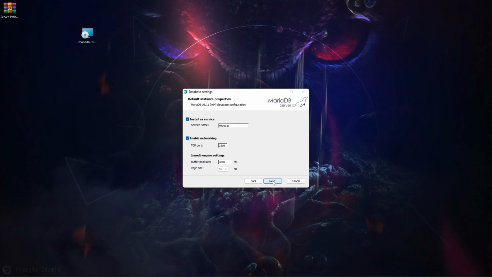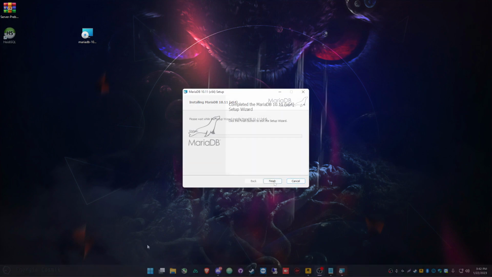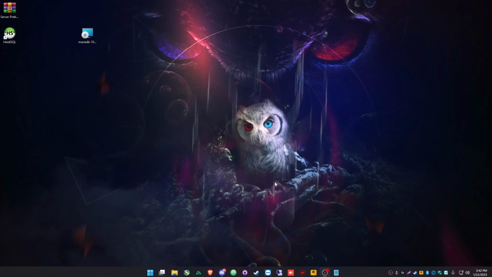If you do not know what this is, I would suggest leaving it as it is. By default, this is just fine. Depending on your own installation, it could be that you need a different port or that you want to rename the database. You can just rename the service to anything you like. It will not impact anything. The port, however, will. I'm just going to leave it as default and hit next and hit install. So now the installation is finished. We just click on finish.